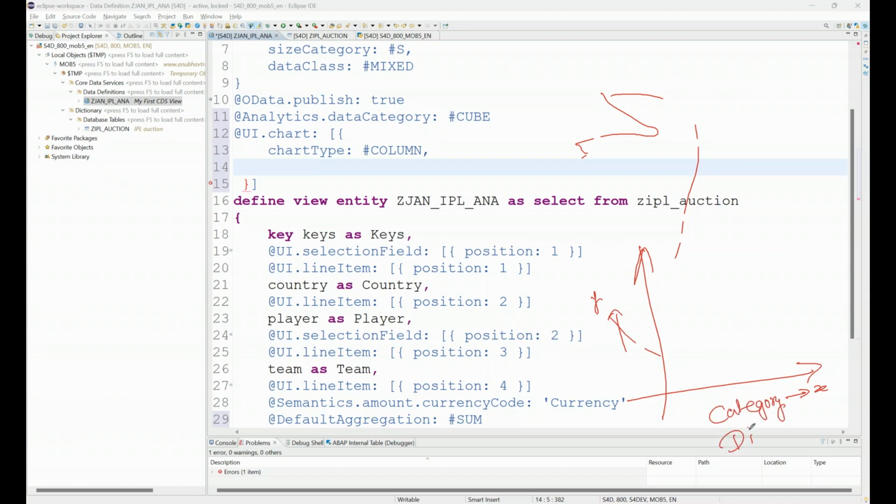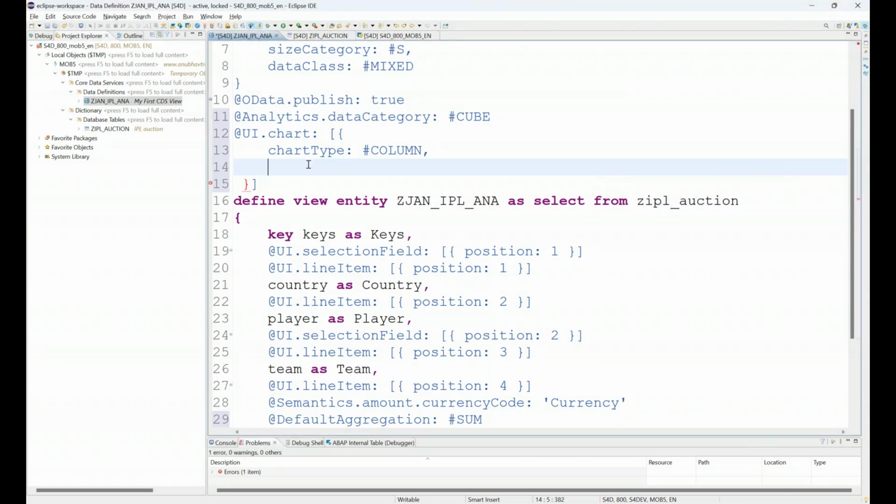This is called a dimension in SAP now. So the x-axis is your dimension in SAP if you relate it with SAP. The y-axis is basically your values. In SAP terms, it's called a measure. Yeah, it's called a measure in terms of the y-axis. So if you're plotting marks per student on different subjects, your subjects will come here on the x-axis, which are dimensions, and your marks will come as a value, as a measure on the y-axis actually. This is what we will be doing now. So let us go ahead and see this.